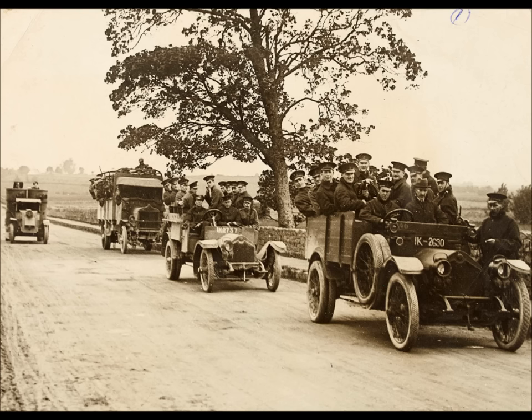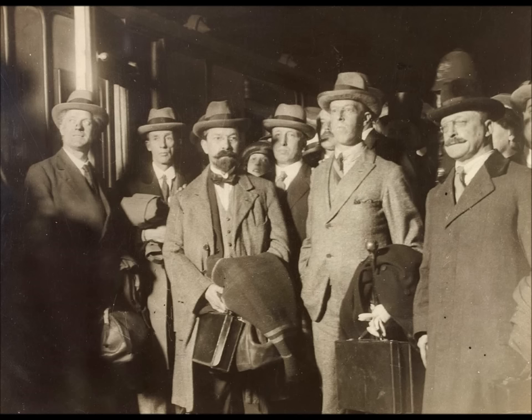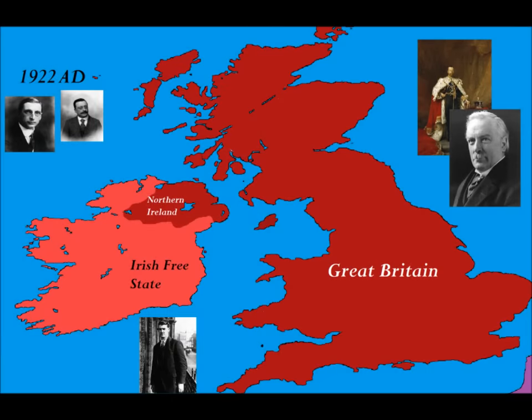Peace talks began in October of 1921, with Michael Collins and Arthur Griffith attending, but not Eamon de Valera. To the disappointment of the Irish, the situation of Northern Ireland was not up for debate. 6 of the 32 Irish counties would remain in the UK. However, the two sides agreed to the formation of the Irish Free State. This was not a 100% independent nation, but it did function fairly independently, in a similar way as Canada at the same time. In 1921, the British had ruled Ireland for 754 years.